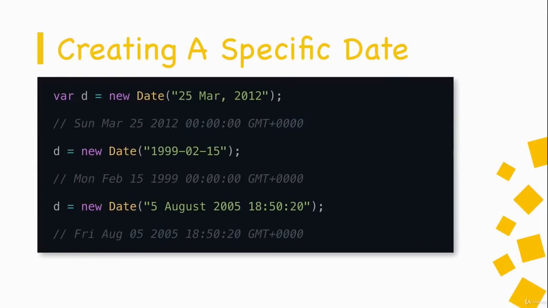Now, having a date as a string and converting it into a date object like this may seem very convenient and helpful. Unfortunately, when you parse a string as a date, the result is inconsistent among browsers. Different browsers support different formats, and the results are not very reliable. That's why it's strongly recommended not to parse strings as dates. Instead, define the number of milliseconds since the Unix epoch, or specify each of the date and time parameters separately in the date object. But parsing them as strings is not a very good idea because the results can be inconsistent and unreliable.